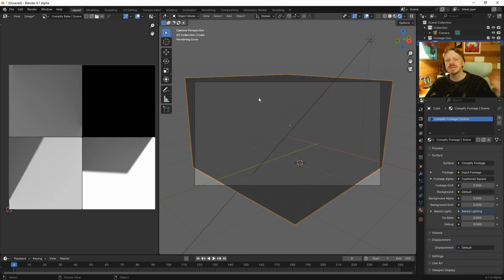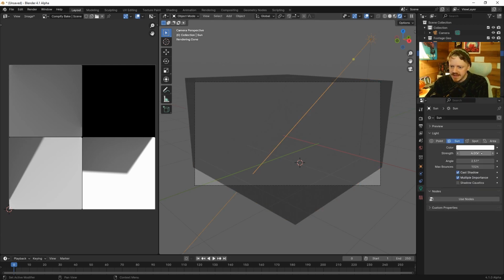Literally all it has to do, and again, you don't have to actually understand this, I just think it's cool, is divide the values of the bake by the video texture that you want. So like, let's say this light has a value of 4. So here's 4, it divides that value by 4, which equals 1.